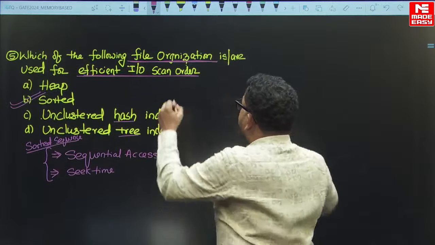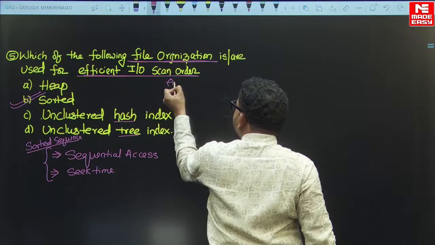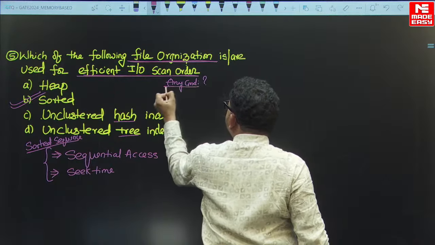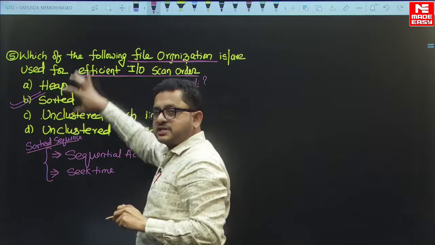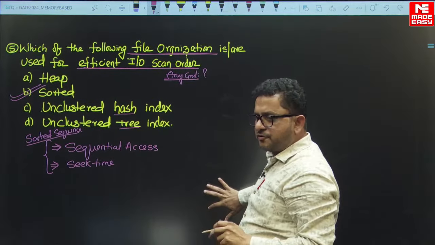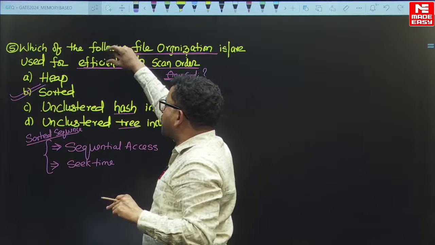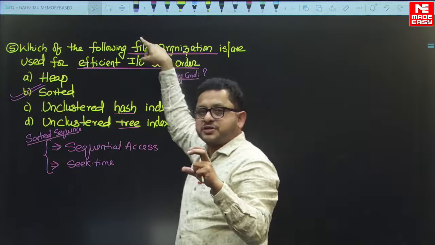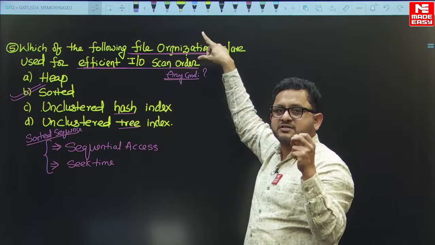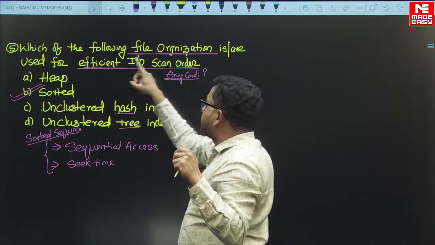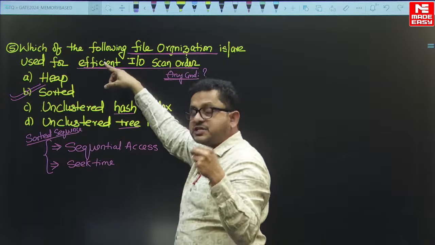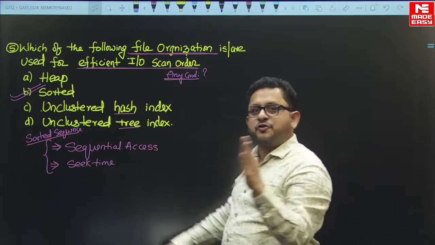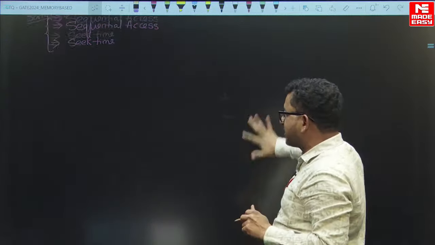If any more conditions are given in the question, let me get the complete question, and after that we'll give the full explanation. This kind of statement-related question might require proper conditions. What is the exact condition? Is it efficient only for IO scan order, or for something else? That has to be properly given. Once the full question comes, we'll discuss it in a better way.